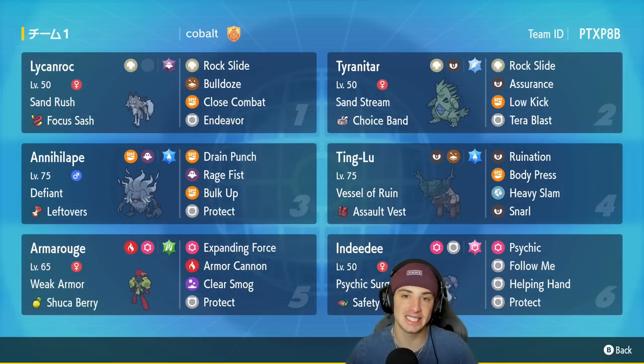But first Pokemon for today's team in today's team preview is going to be Lycanroc. Lycanroc is going to be paired up with Tyranitar, doubling its speed in the Sandstorm. This Pokemon is just amazing. It's got Sand Rush, the Focus Sash as its item. Then it's got Endeavor, Close Combat, Bulldoze, and Rock Slide, which is a pretty typical moveset for any Lycanroc.